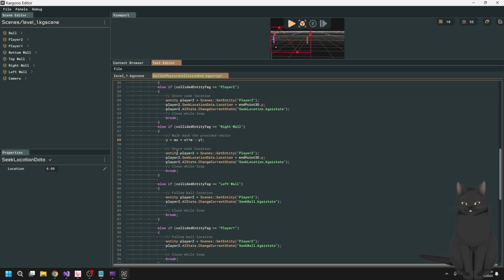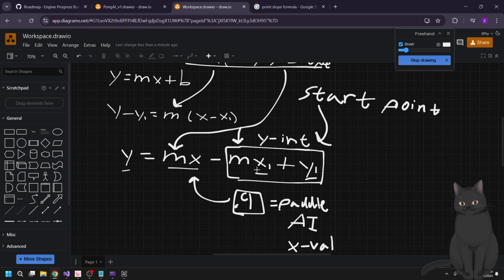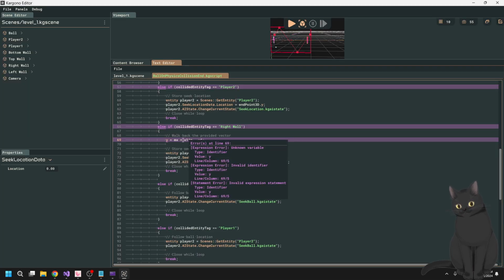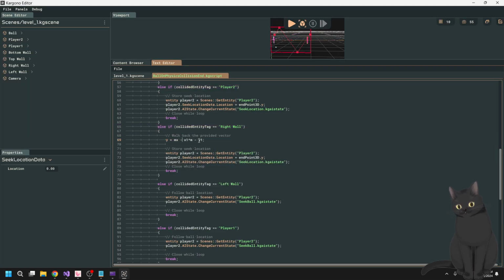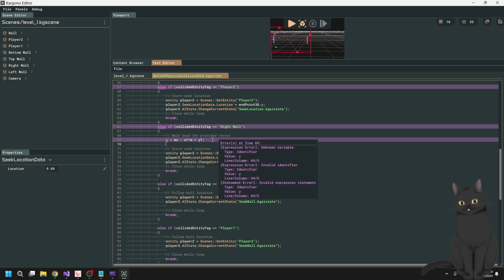I think this is the equation I just wrote. Oh, okay, I got the minuses and pluses switched. So this is minus, and then this is plus, so we're good. Now I just need to replace this with the values I'm actually trying to set.